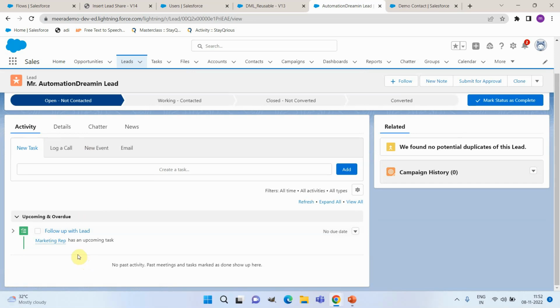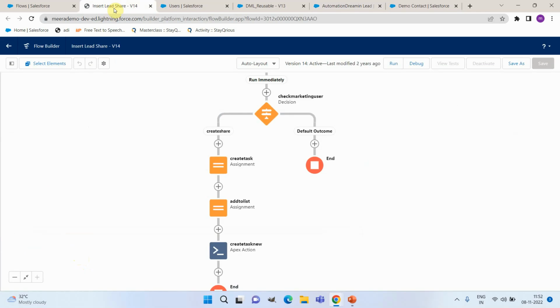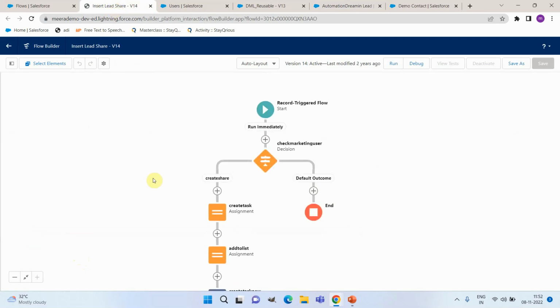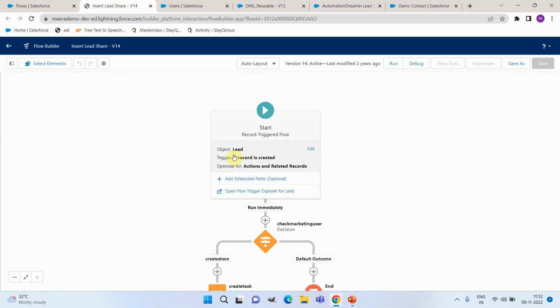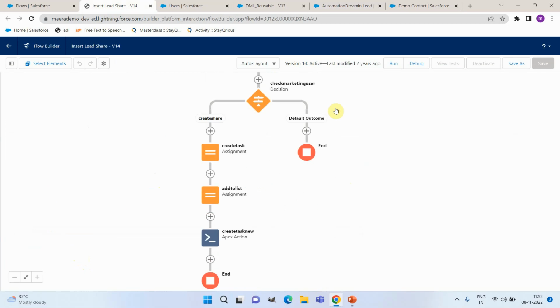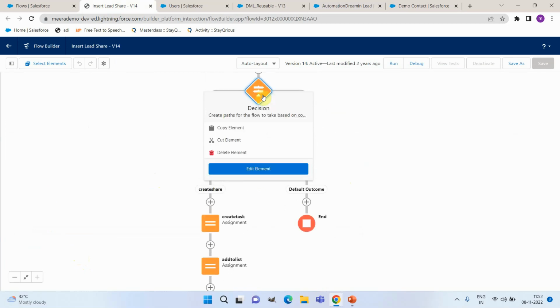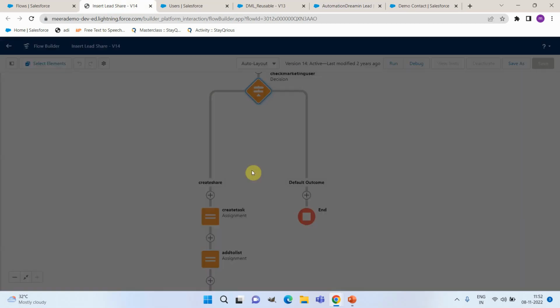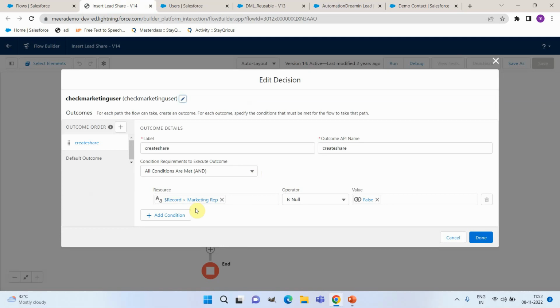Now let us go to the flow and see how this is getting implemented. This is the record triggered flow. You can see it is a record triggered flow and it is executed when a lead is created, and there are some conditions. The first level is a decision box. In the decision box, it's checking if the record's marketing rep field is populated already.